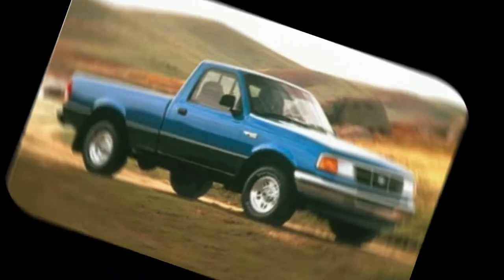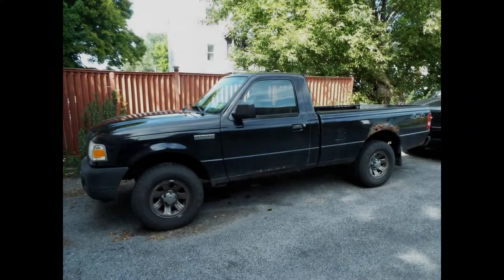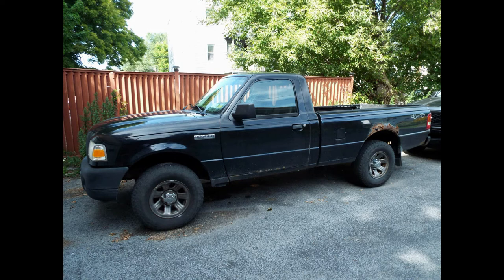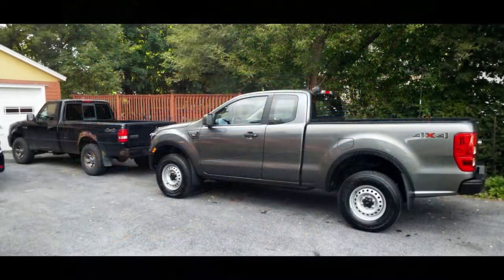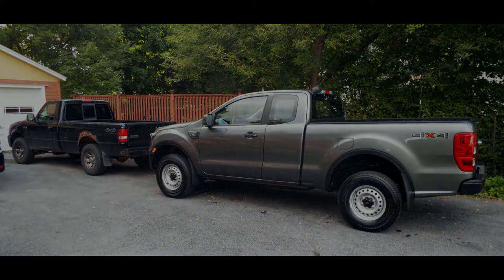Then a '93, and finally a 2007. This is an image of my 2007 Ford Ranger one day before it was sold, with 194,000 miles, and here it is sitting next to the new Ranger — the 2022. It was special ordered as a super cab, six-foot-one-inch box, vinyl floor, cloth seats, mud flaps, and the rear seat delete.